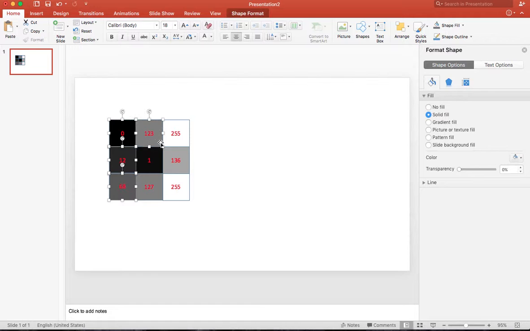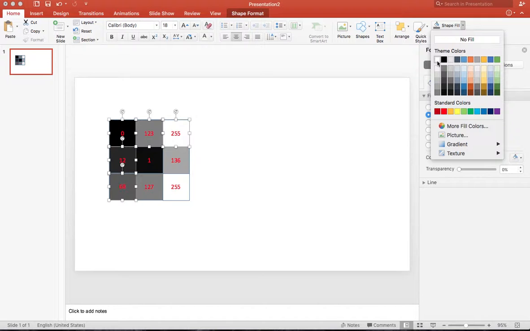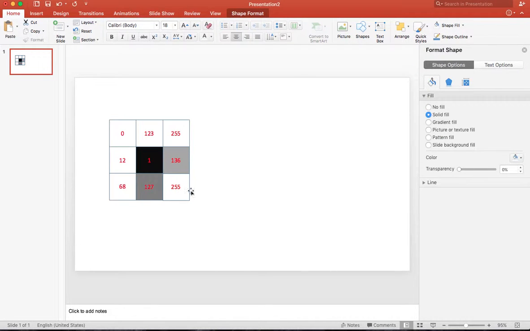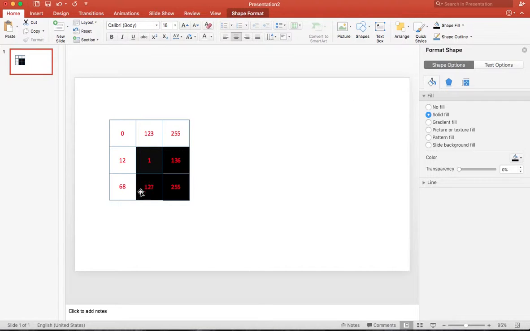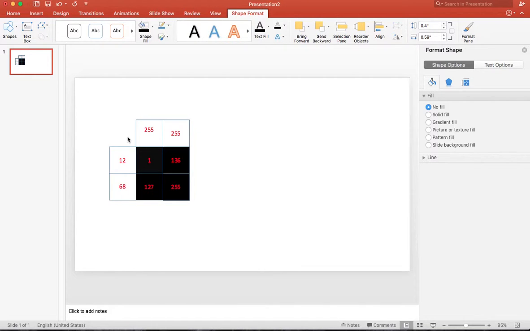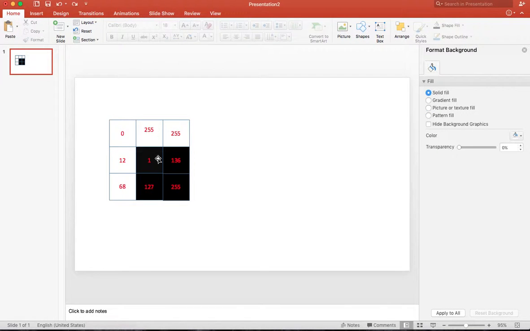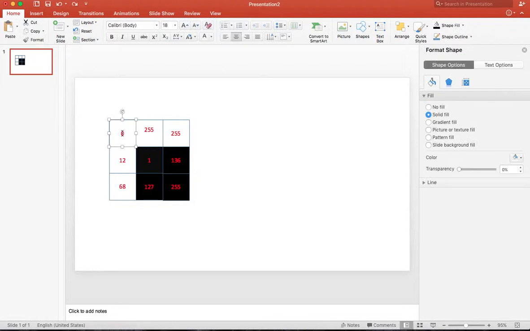So imagine my image looks something like this. Don't pay attention to the numbers, right? Because it should be 255 all over here, and all the pixel values in this part should be 0. So I'm going to fill this with black. All right, so all these values should now be 255. I'm going to put them just in case so you don't get confused. I'm going to cut and edit it, so I'll get back to you when it's ready.